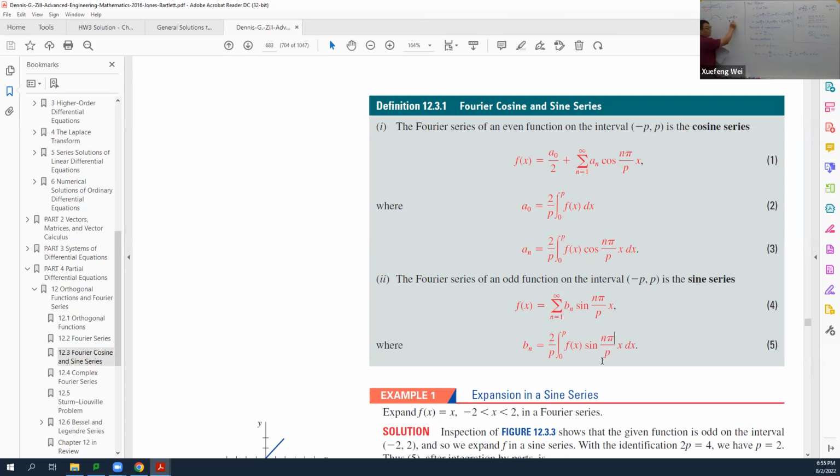So this has an omega, and in this case omega is pi over L. The frequency is omega over 2 pi, so T is 2 pi over omega. You can see 2 pi over omega is 2L, so T is 2L. That's the base frequency, which is why the period is from minus L to L. That's the first one, the base frequency.